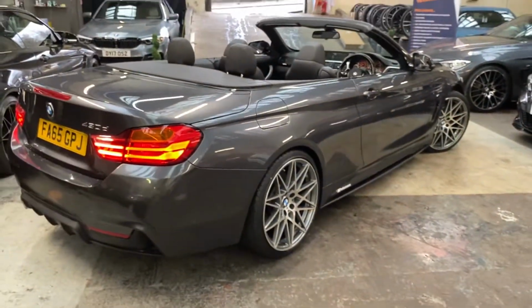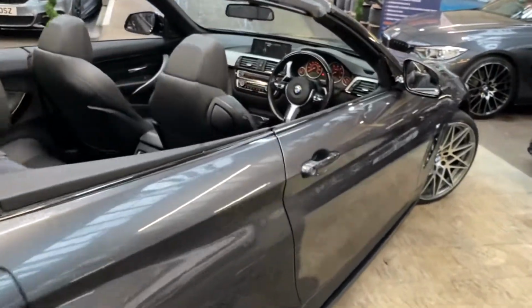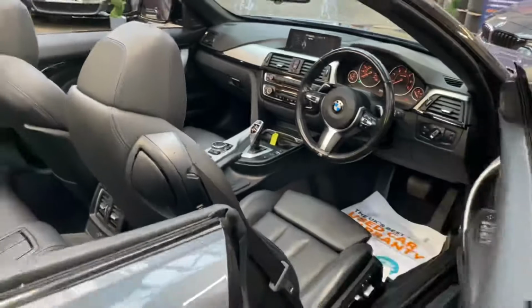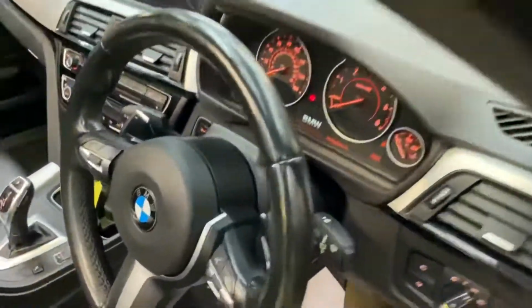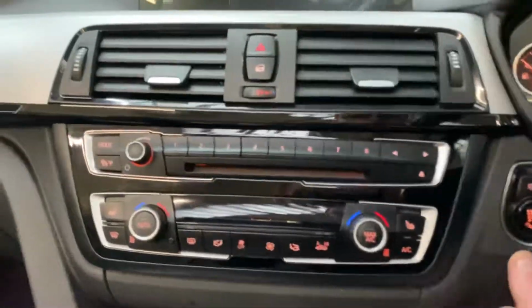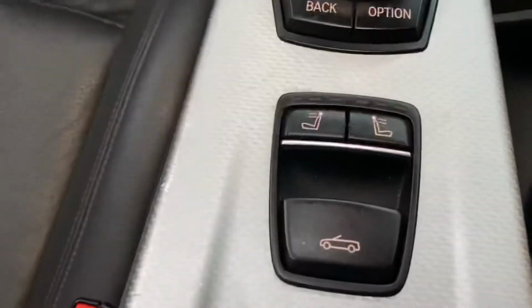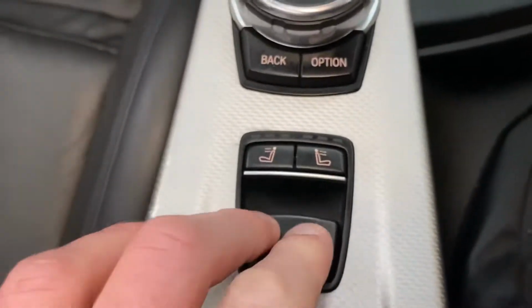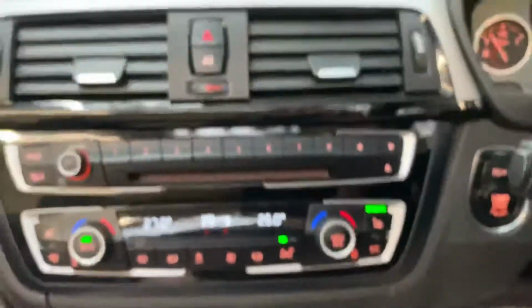Now that's all folded nice and neatly back away, we shall of course take a seat inside the car, where I'm going to begin with putting the roof up, allowing you to take a look at how easy that is to operate, alongside showing you all of the other great interior features. Just behind the air collar system, so that's these 2 buttons here, is the roof activation switch. Simply push that forward and the roof will begin to activate.